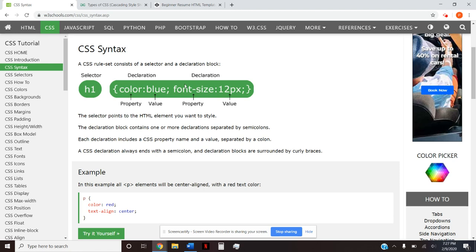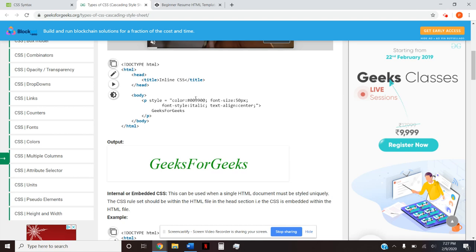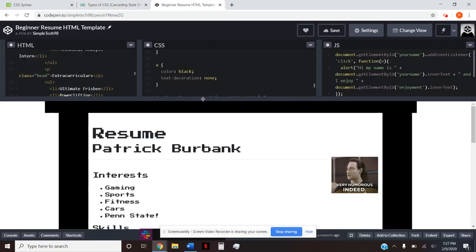Obviously anything that has to do with size would be pixels. And then anything that's colors, you can type all your basic colors, but then if you really want to get specific, like on that last one we saw where the color is an extremely specific thing. And so I actually got to play around with that in this week's lab.